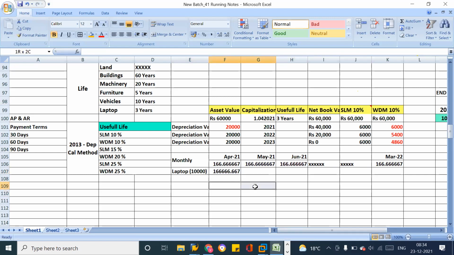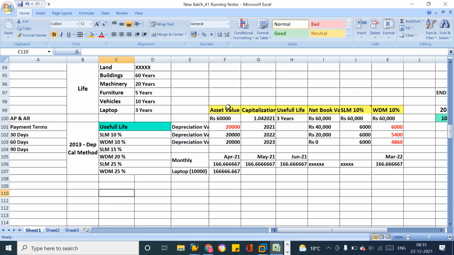finally this value should go to your accounting, right? Then what is the accounting entry? First, what is the accounting entry at the time of asset purchase? First we purchase the asset, then we capitalize the asset, then we start the depreciation.